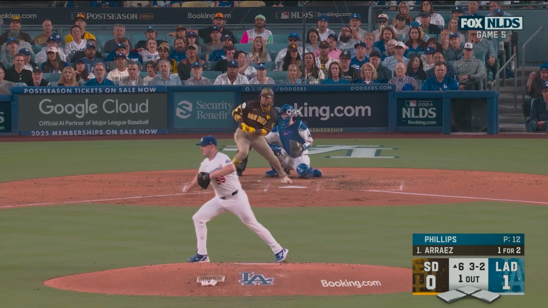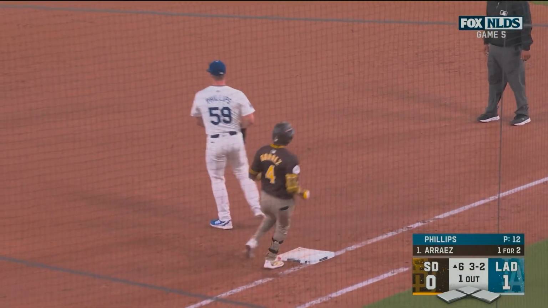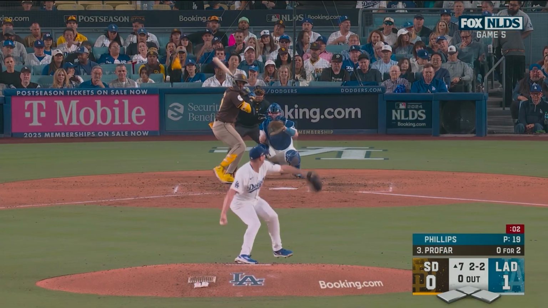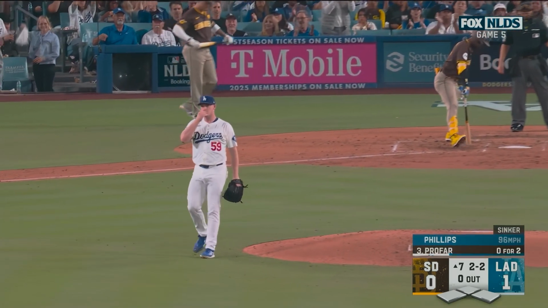Eighth pitch. Ground ball. Backhand Freeman. Diminished range. Had just enough to get to that ball for out number two. On this 2-2, big strike three with a fastball to the corner.